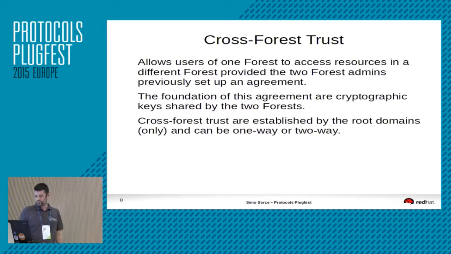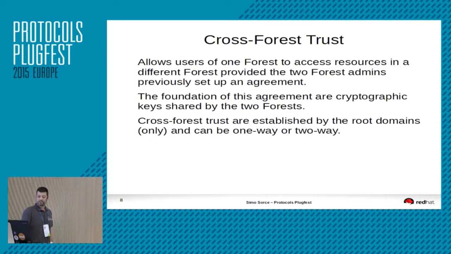And one other thing that is kind of important, at least for our customers, is that a forest trust can be one way or two way. What does it mean? It means that you can trust only Active Directory users talking to the Linux side, but not the other way around if you want. That means you have a one-way trust. So the trust flows only one way and not vice versa. While if you have a two-way trust, then you could say that the Linux user can also be recognized on the Windows side. And so if you have a user that is created and built on the Linux side, it could theoretically log in on the Windows desktop as its own identity. So you have the choice of going one way or two way.